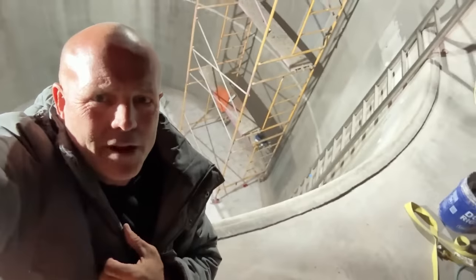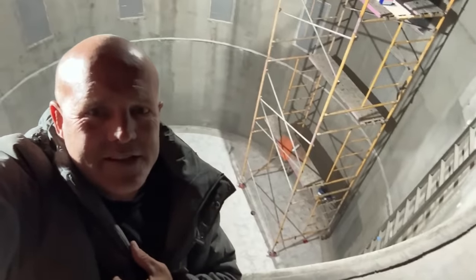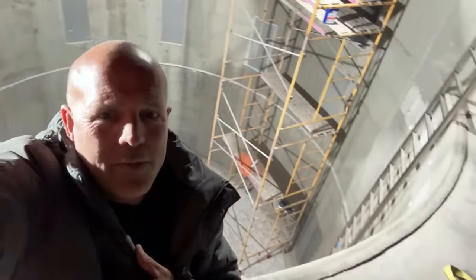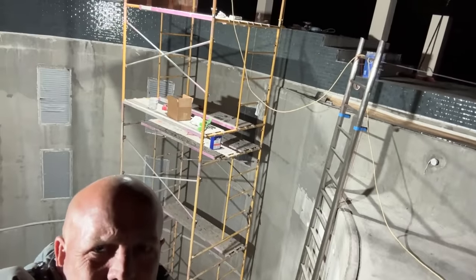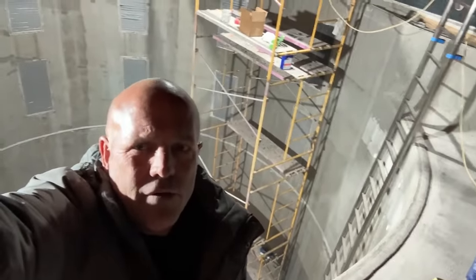I'm starting to work on putting up the ladders. We welded up through the middle of the night. Thanks, Kason, for doing that. And now I'm setting them and I'll start welding them in the rest of the way. That's not where that ladder goes. It's just sitting there and tied up. I'm putting brackets in the walls and then I'll move it over and weld that up.